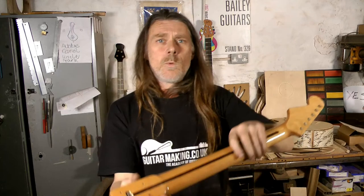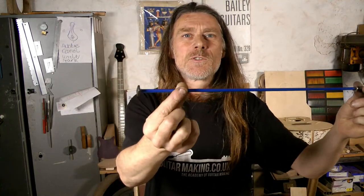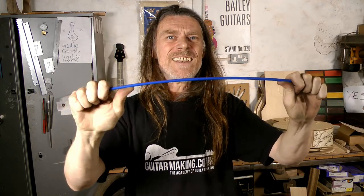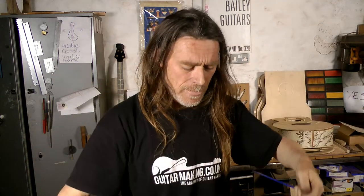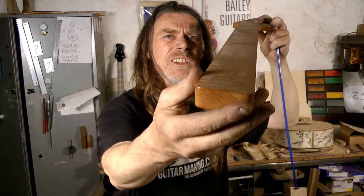Yes, here's a one-piece neck with a skunk stripe. Completely different truss rod design. So, good job, Bill. We used to make them as well, didn't we? This is a different type of truss rod. It's just one rod, look. It's what you'd call a compression style, so these can go in straight. I normally pre-bend it, so when it's installed, it's pre-bent. And then as you tighten it up, it tries to straighten itself out, and that's bending the neck.